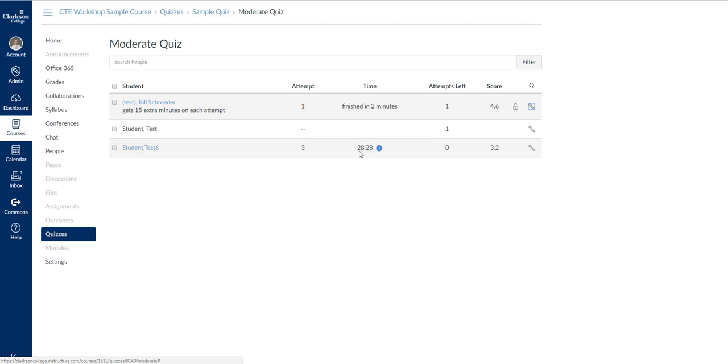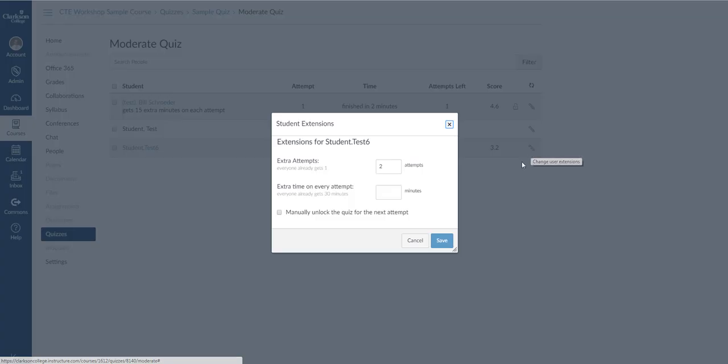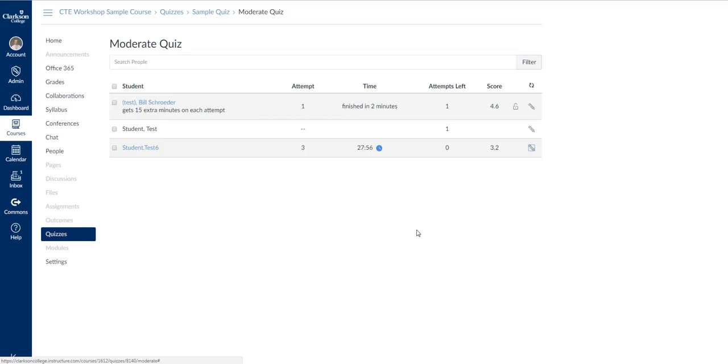You'll notice here that the timer is ticking, and so this student is currently taking the exam. Now you might run into an occasion where the student's having some sort of technical problem and they lost 5 or 10 or 15 minutes or whatever the case is on their exam. Or they start taking it and you realize that you forgot to give them time and a half. Now if I went to the pencil icon and said give them an extra 30 minutes, that's great, except that gives them extra time on the next attempt, not the current one. If a student is taking a quiz and it's in progress, I come over here to the timer, click on the clock.